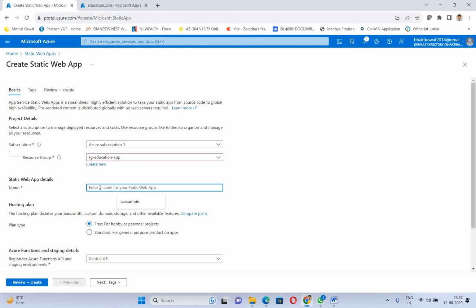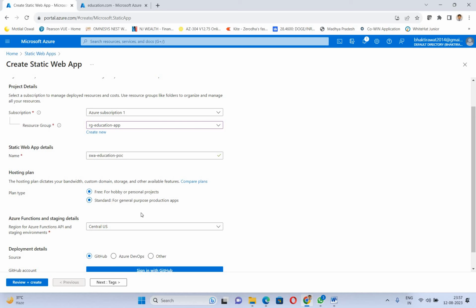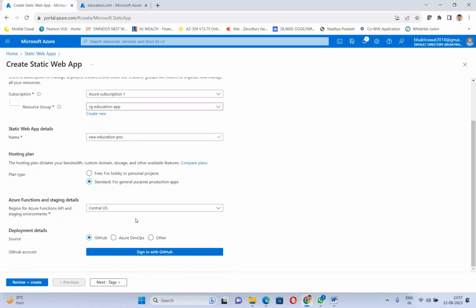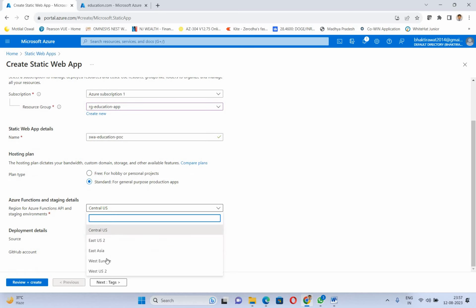For the site name I would add the prefix SWA, then education, and then POC. Okay, this is my site name. Here you can go for the free tier, but I'm selecting the standard tier, and then you can select the location where you want to host it. I can select West Europe.